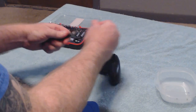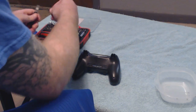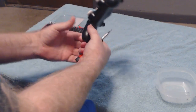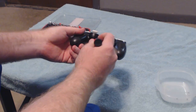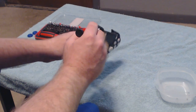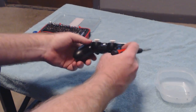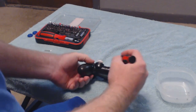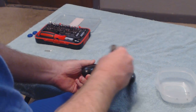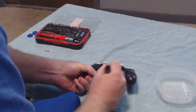What I'm going to do is I'm going to go ahead and change the head on this. I'll leave that out. Need to find me a small little flat head. You don't have to use this if you don't have a small little screwdriver. Just something that's going to get inside here, because there's actually 2 pressure points, one here and here in between the L3 and R3, in between the 3.5mm jack, and then one here and one here. And these are the snap points that are actually still holding them in place once you get these screws out. So I literally just take the little flathead and just put a little bit of pressure, and it should end up popping through there.